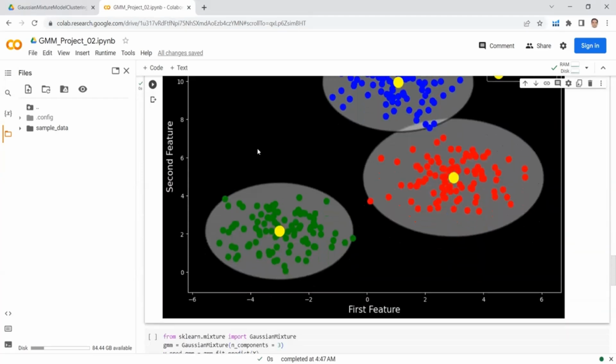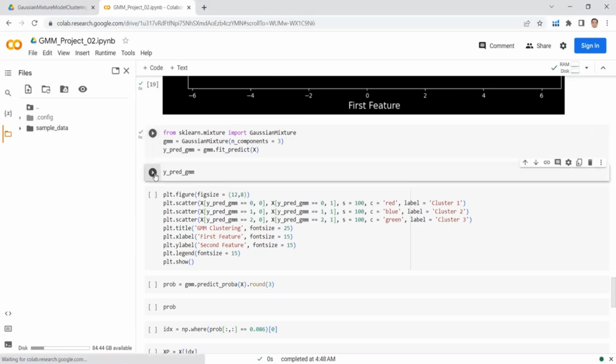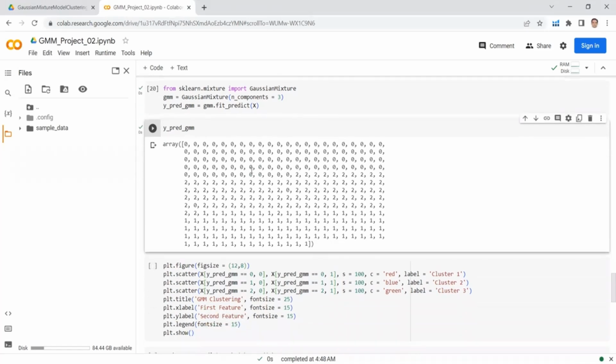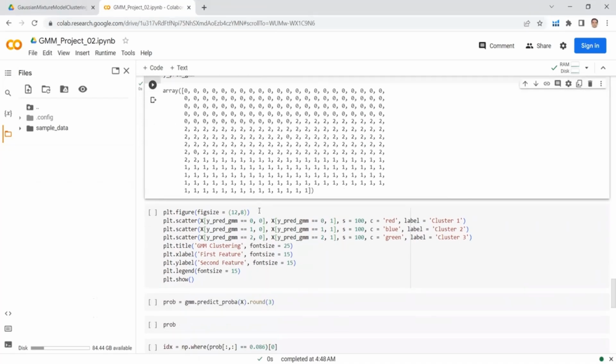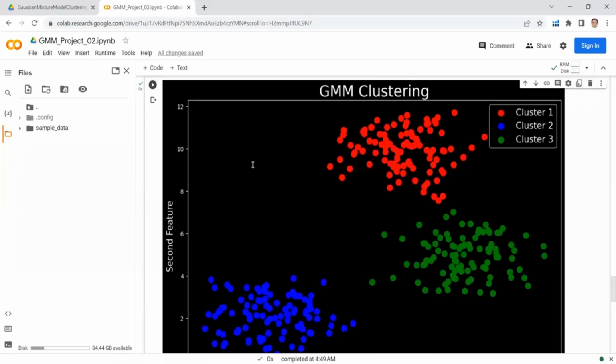So here is the time to apply Gaussian mixture model clustering. The first step is that I am importing GaussianMixture from sklearn.mixture. Here I am inputting the number of components equal to 3. So basically the number of components is equal to the number of clusters. Here I am getting the predictions. Let's run this cell and see the predictions. So again, we see that we have 3 kinds of values or indices in our predictions. 0 indicates cluster 1, 2 indicates cluster 3, and 1 indicates cluster 2. Let's visualize this. So we can see these are the 3 clusters which are found by GMM clustering.